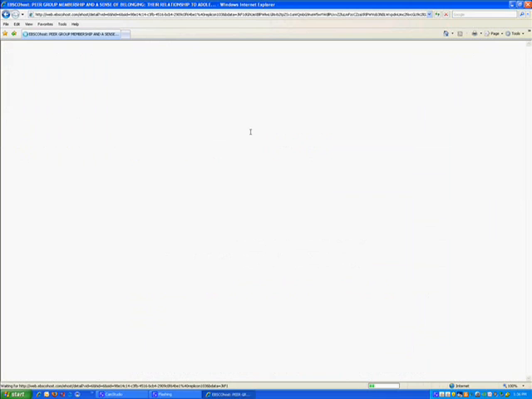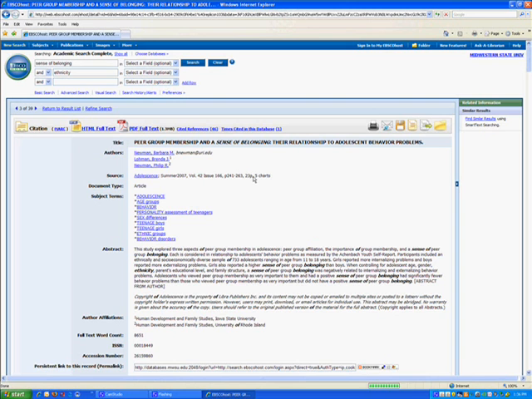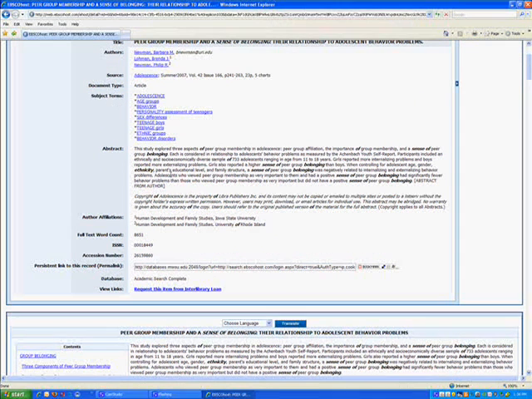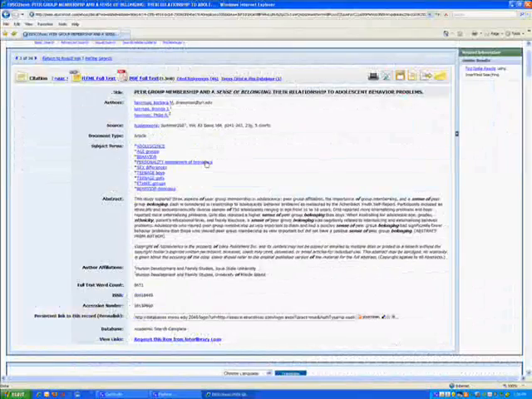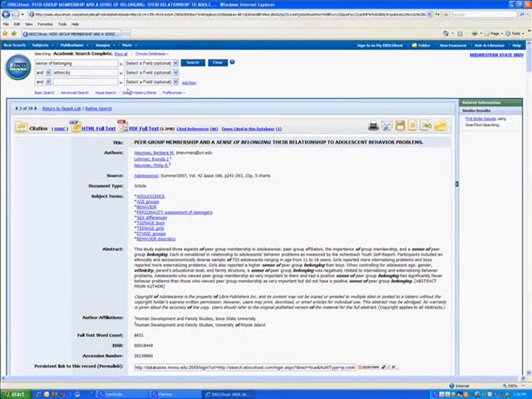If you click on any one of these articles, you can see the abstract about it, see whether or not that's what you're wanting. Depending on how they're set up, the article will be right there. You can always download these if you need to. Now, let's say that that's not exactly what you're looking for.